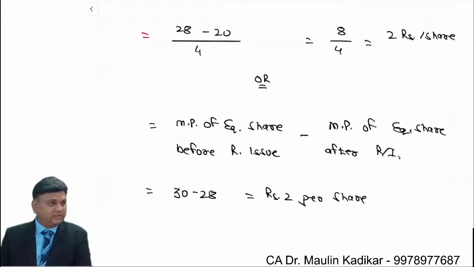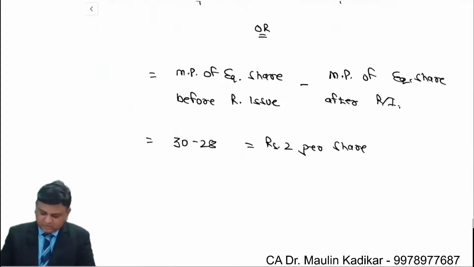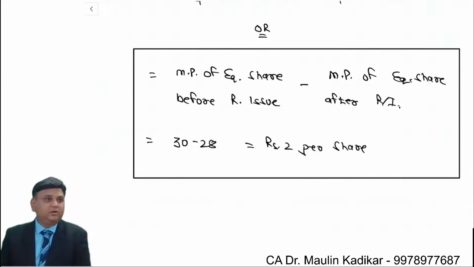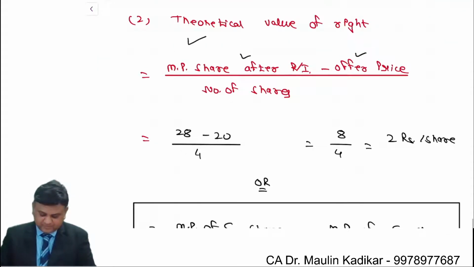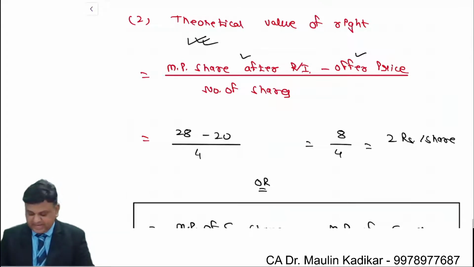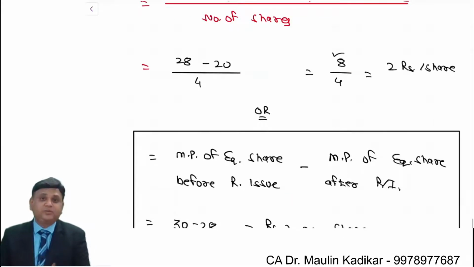Now friends, importantly remember that this alternative method will work only if the present value of the cash inflow is not provided to us. Otherwise, always the first method will only work. So generally I suggest to students to go with the first method. I explain the second method because it is important for you to understand that apparently whatever the advantage, it seems to be like 8 rupees or 2 rupees per share, that is not the actual advantage. It is just compensating the loss that you have on per share basis. Make a note of this.